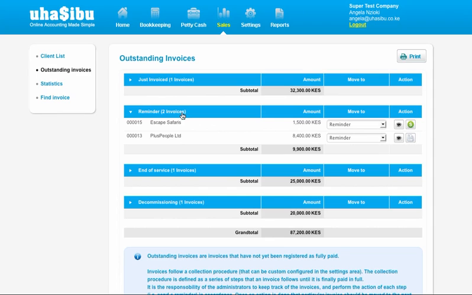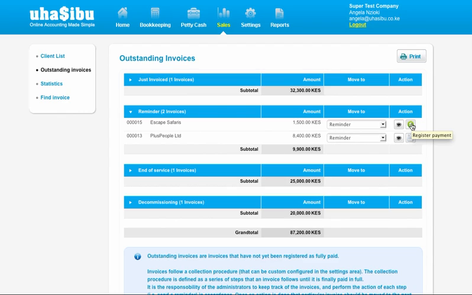The collection procedure then continues with the system always bringing to attention an invoice entry that has exceeded its time limit in the state process it belongs to. The administrator then notifies the client that their invoice status is overdue, and then the administrator moves the invoice entry to the next state in the process. A client can, however, make a payment in any state in the collection procedure, and the payment is registered under the payment option in the same exact way.